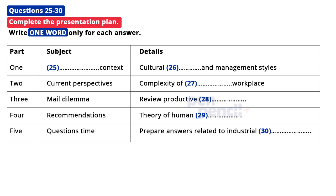I'm okay with that. In part 1, I'll probably speak at length about Hoffman's theory, about management styles, and compare differences in culture in relation to the style of management used. That sounds good. Those differences are important and certainly relevant to the current times. Hoffman makes some excellent points too on this issue. That's why I'll follow up with present-day perspectives and viewpoints on this, such as the problems facing today's managers in the complex multicultural workplace, where basically one can no longer assume one is dealing with a single culture in the workplace, but actually a multiculture.